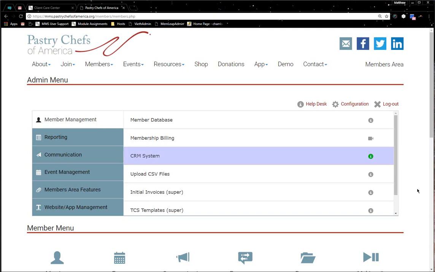And today I'm going to show you more about our file archive system. The file archive system is, in short, a way to manage your files that your website uses or that members can have to download at any time.